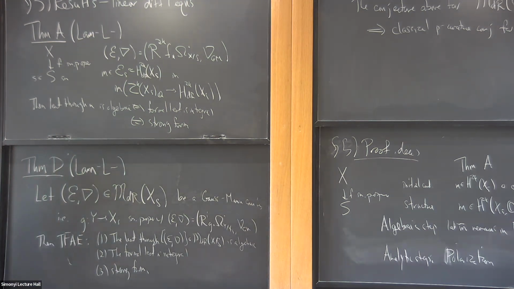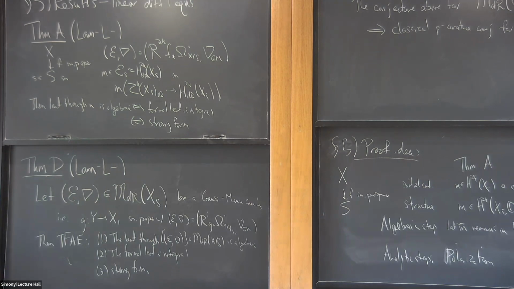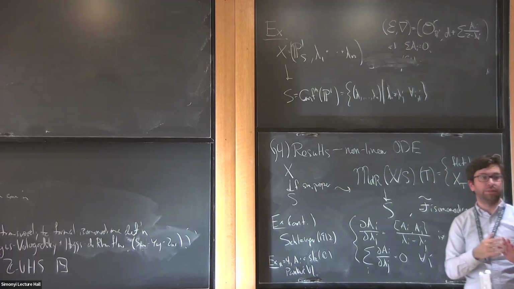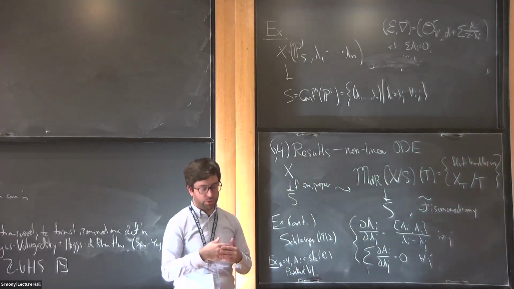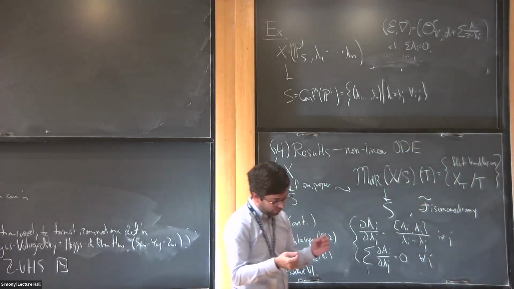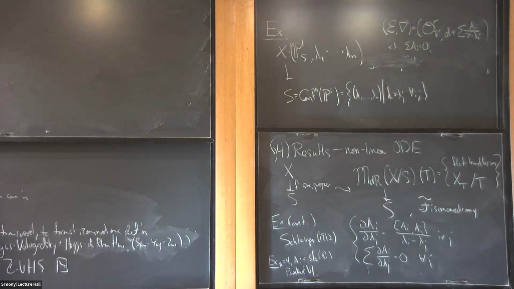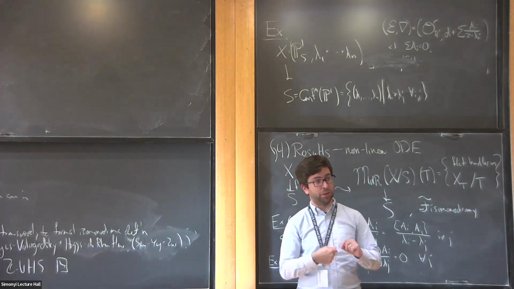Can you say something about this proposition? Sure, yeah, it's not very hard. So the idea is that, first of all, if you have a flat bundle with vanishing p-curvature, then the isomonodromic deformation satisfies condition 3 of this theorem. So that's pretty easy. The conjecture predicts for you that the leaf through it is algebraic. Another way of saying that is that the monodromy representation has finite orbit under the mapping class group.